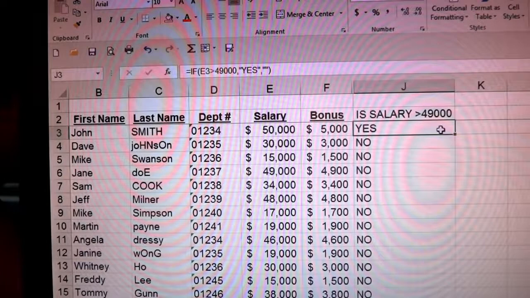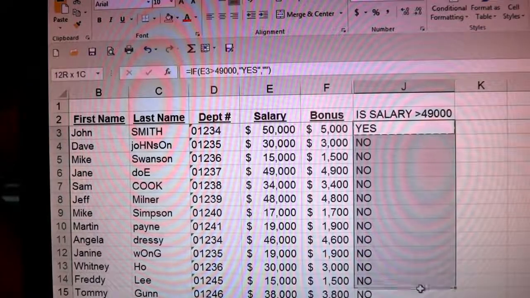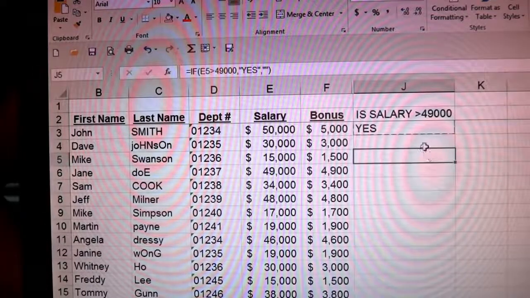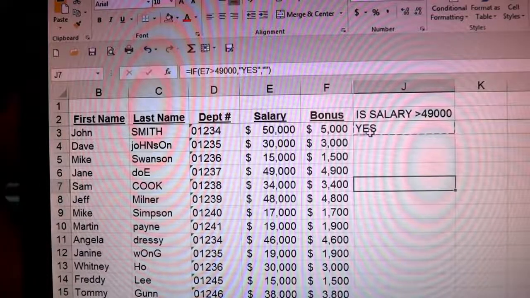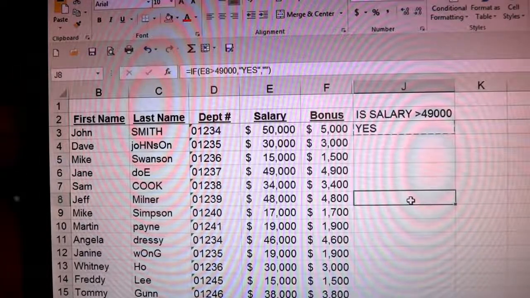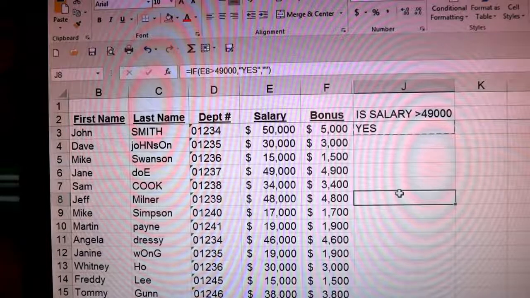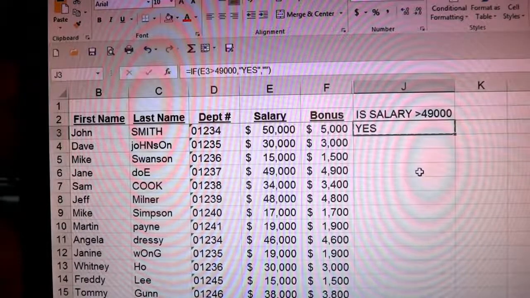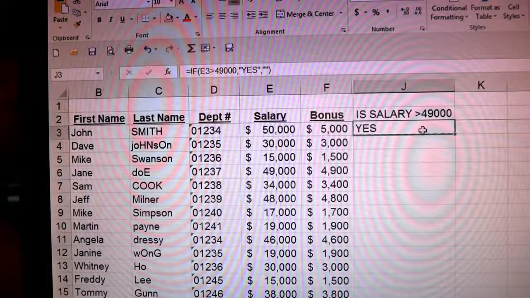I'm going to drag it down, and I'm going to right click copy this time just for differences, and then right click paste. And there are my formulas in there. It's not just blank. I use this a lot when I don't want to see extra words, extra phrases. You can tell the formula is there because of the formula bar. So this is the cleanest way, even better than 1s and 0s or 1s and nothing. This is yeses and nothing. This is the easiest way to see it, in my opinion.